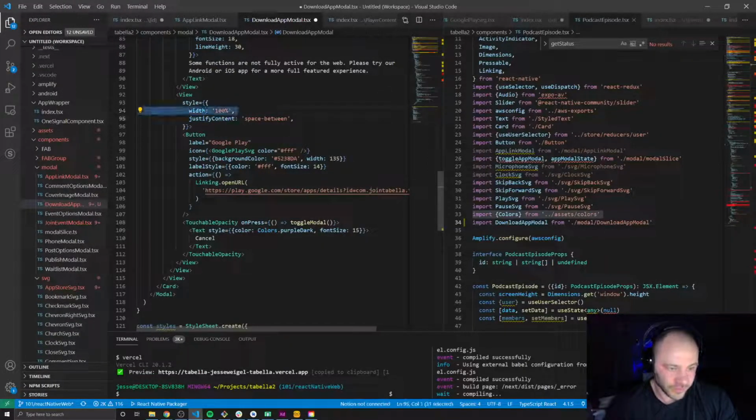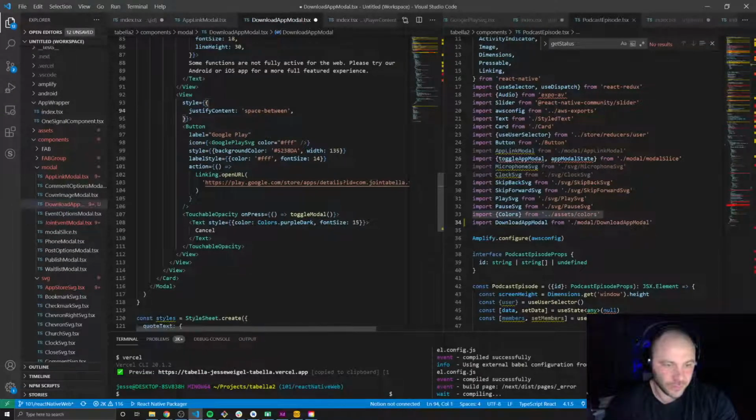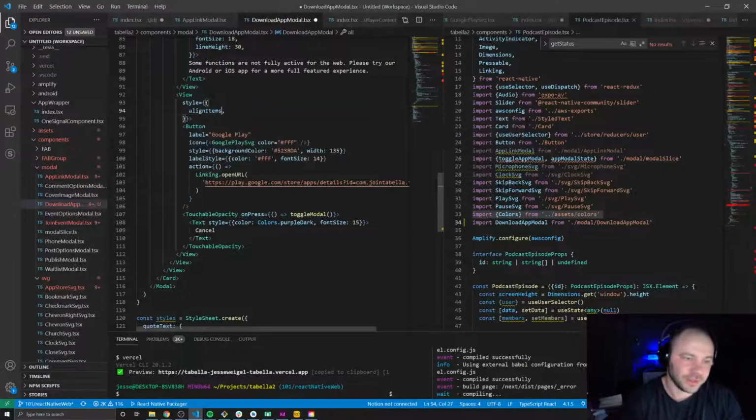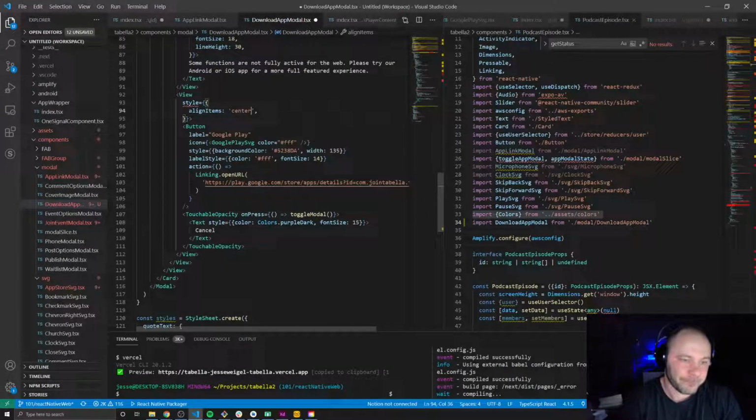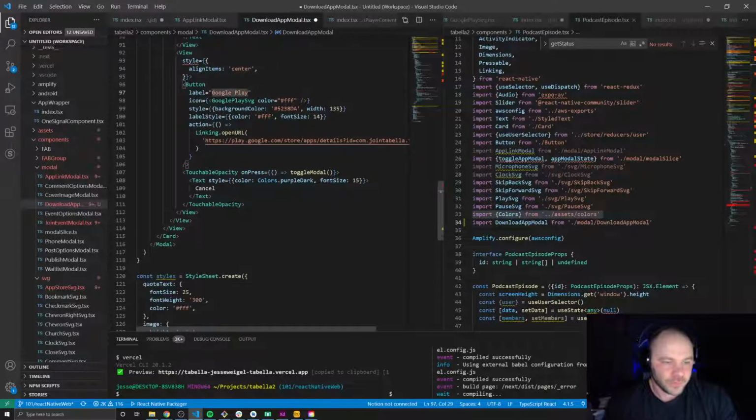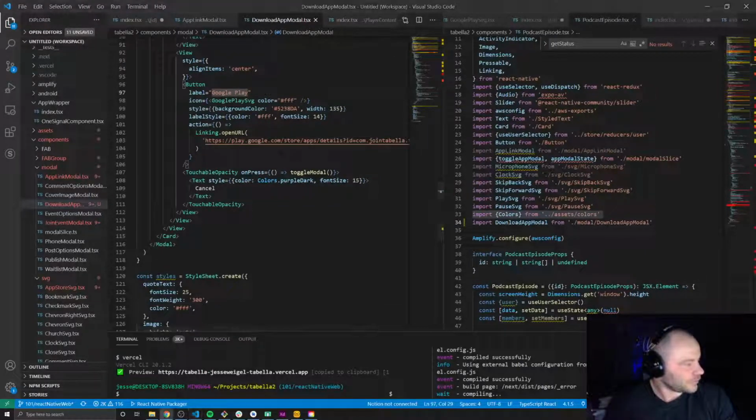I don't think we need 100% width anymore. And we want to justify our content. Actually, we don't need that. We need align items, and we're going to put them in the center. Okay. Let's save that, and I'll pull the app over, and we'll see what we have.